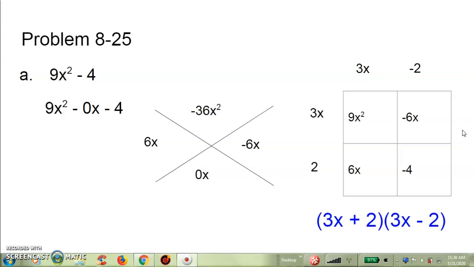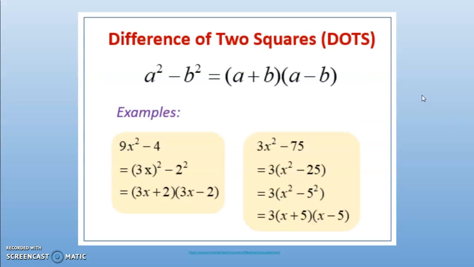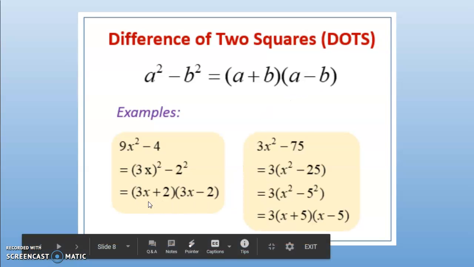All right, so I found this slide on a website called Math Online. And I think this makes it really clear the special pattern we're talking about here. This is referred to in algebra as the difference of two squares, and sometimes you see it abbreviated DOTS. So it's basically taking a binomial a plus b and then multiplying it by the same thing, except that this second term here is the opposite sign, right? And you can see what happens when you do this. Right, so we have 3x plus 2 times 3x minus 2. It's funny how that was the exact same one.